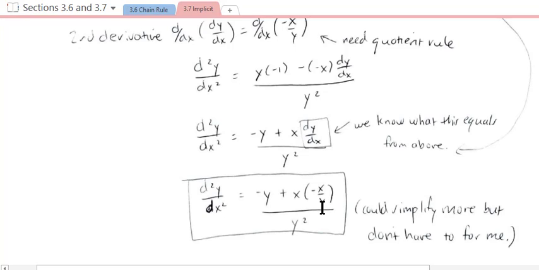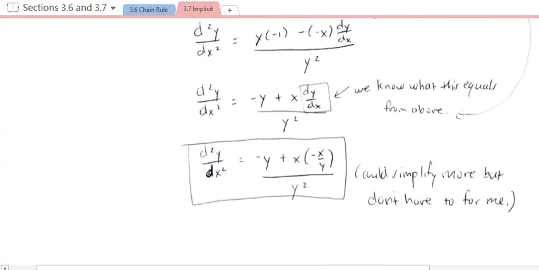That is kind of the trick with a question in an implicit differentiation problem where you're asked to find the second derivative. The first derivative will show up somewhere in it, and you need to replace what you already found. That is implicit differentiation. Go online and do your 3.7 homework to practice it in MyMathLab.